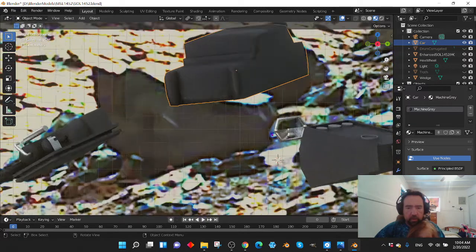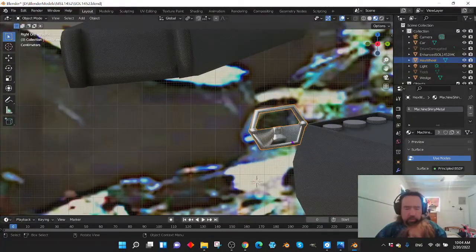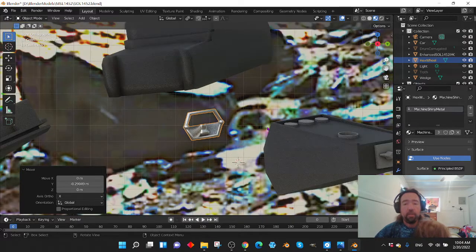Okay, the wedge we looked at. Oh, yeah, this piece here. How are we doing on time? Doing good. Okay, this piece here is some sort of shiny metal. At least I think it's metal, but it's a very shiny material. You can see, based on the rocks around it, it's even shinier than that.